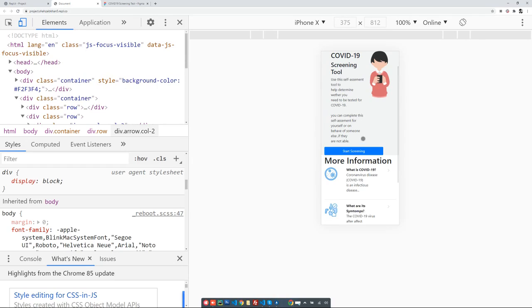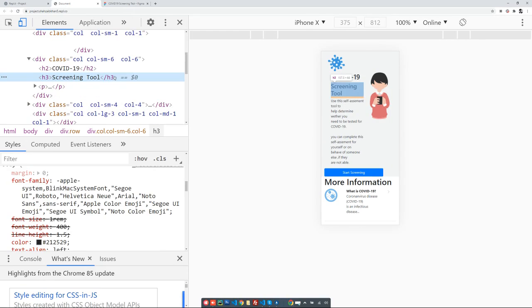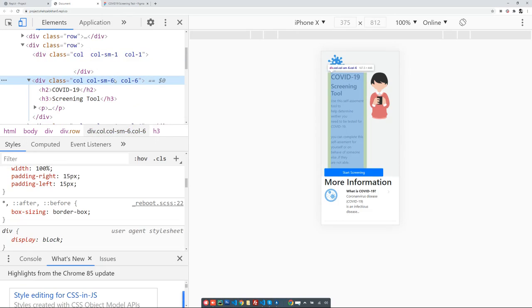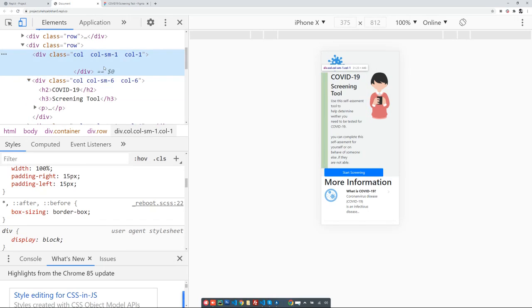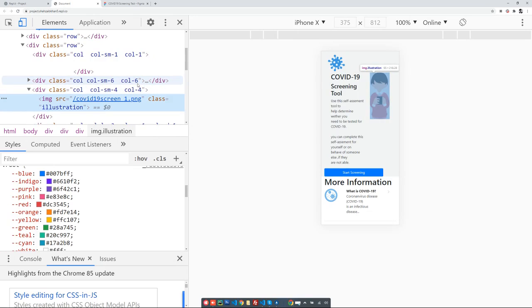How can we do that? Let's see some of the mistakes that this intern has made. Over here, he has defined the width for small screens as 6 columns, and he has left some spacing from over here. So that's fine, it's okay. And let's see how it looks from over here. We can use position absolute or something like that to bring it down. So that's also a possibility.